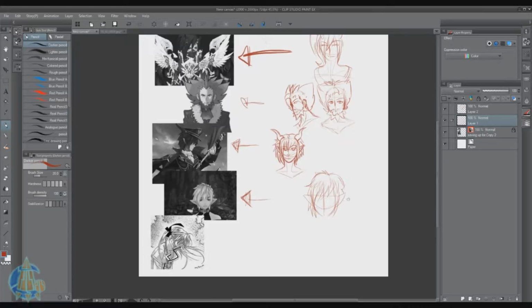And then bring it down to the sides where the neck is.